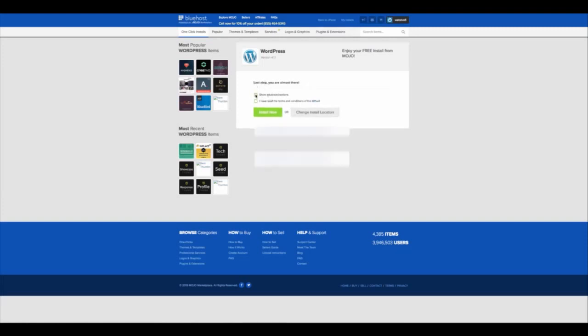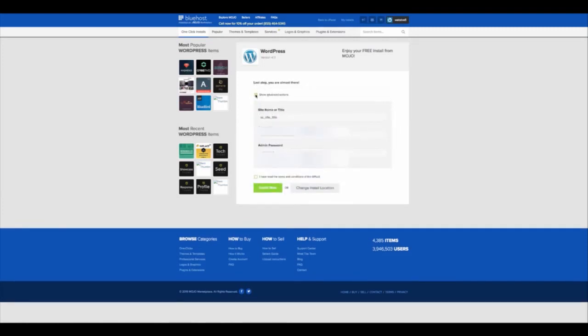It's going to check our domain, make sure there's not any install set up. All right, so then it's going to ask you, there's some advanced options. Set the site name. So let's say website setup demo. All right, and then we're going to change this to whatever info at website setup demo.com. And you can leave a password, or you can change it to whatever you would like to change it to.